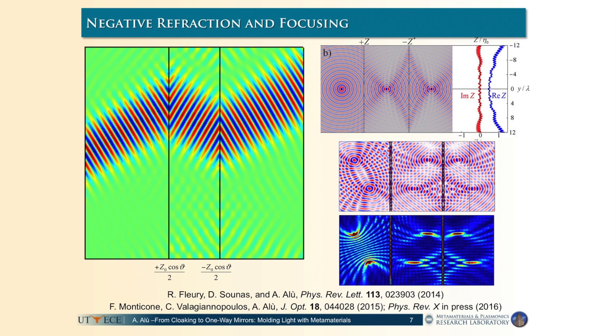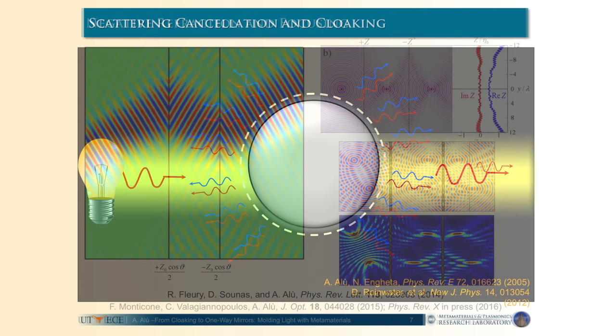You can compensate loss, you can realize effects that are more broadband than the conventional bounds that passive surfaces have to comply with. And you can generate even very intriguing effects like in the area of parity time symmetry or parity time symmetric metasurfaces, surfaces that have a balanced distribution of loss and gain and can generate very unusual effects that would not be available in passive materials.